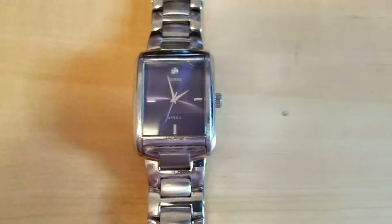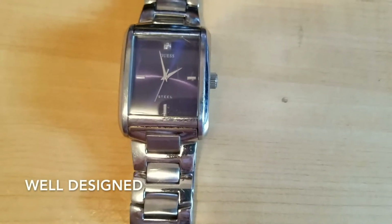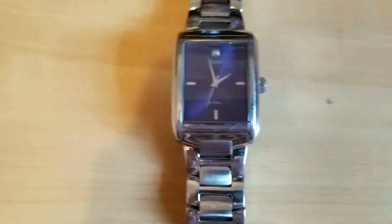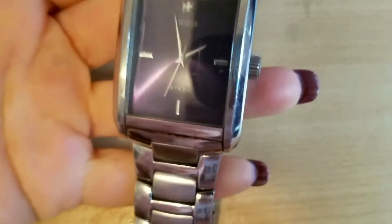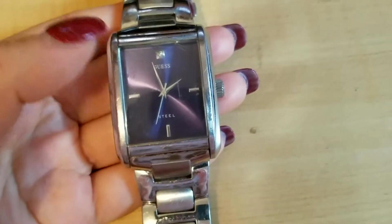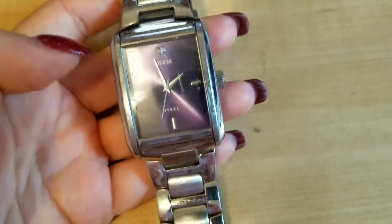So what I love about Guess watches, besides how great they look, is that they're casual timepieces, and they look great. They're really fashionable. They're just a great fashion accessory. So this is a Guess steel, and it has an almost navy kind of face, and the watch isn't working right now because I have to go ahead and change the battery.